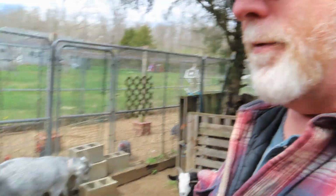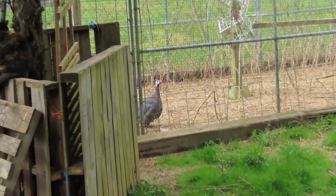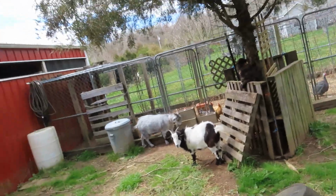Another task, another day. Okay, it is early spring, so that is a time where I do another task, and that is let these guys start free ranging again. But dang it, that means I won't get all my eggs, but that's okay. I want them to have a nice, balanced food source to go out and do their thing. So the guinea, obviously, look at him. The guinea wants out, I can tell. So that's what we're going to do today, open up that door so they can free range in and out. That ought to be fun.